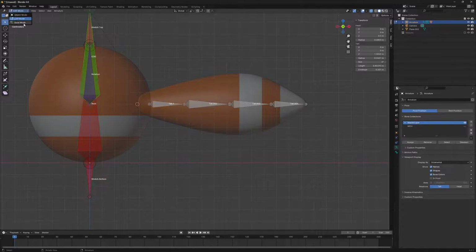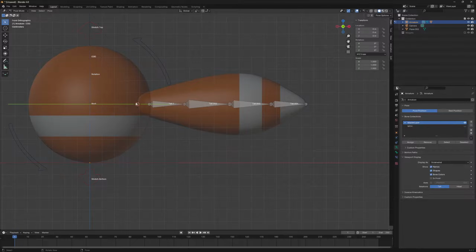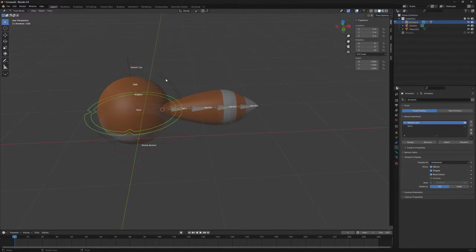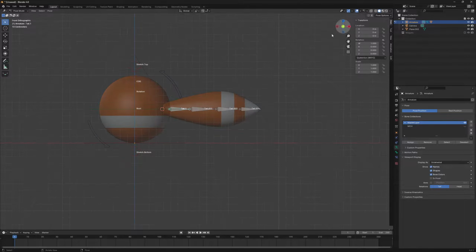And now if I go to pose mode, grab the center of gravity, you will see the tail follows with it, as well as, actually it needs to be parented to the rotation, I think. Yes, it does. Okay, so that's actually a pretty easy fix.